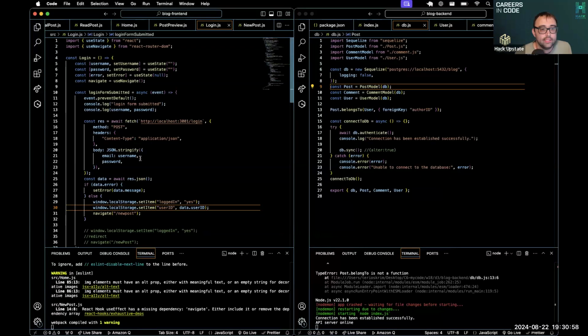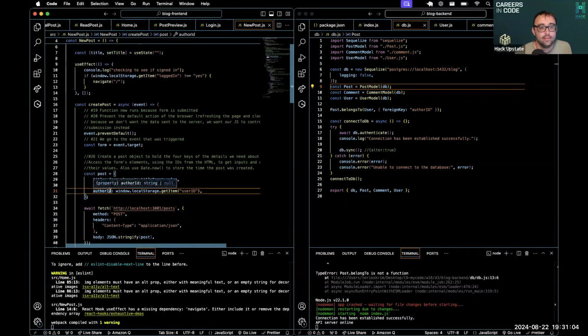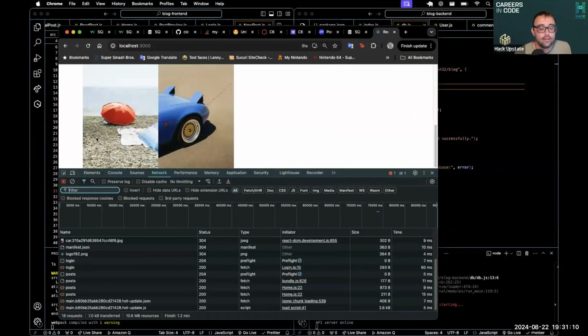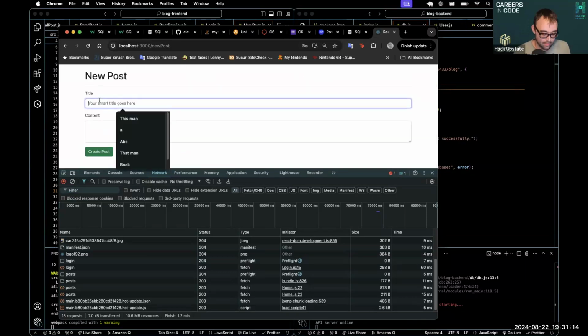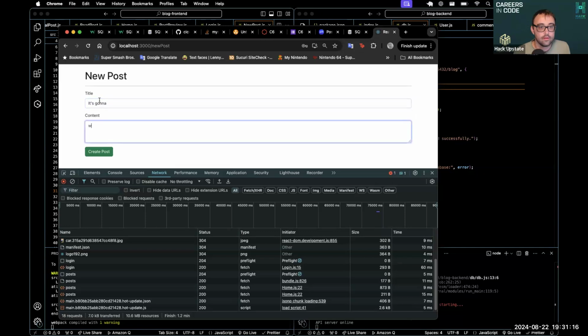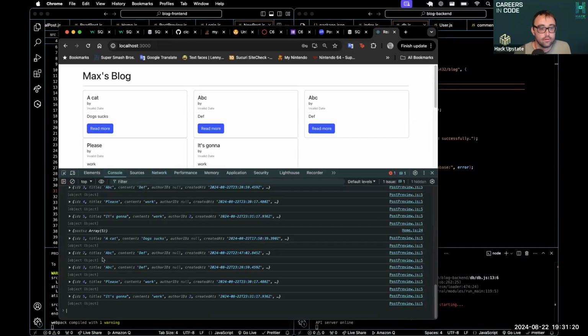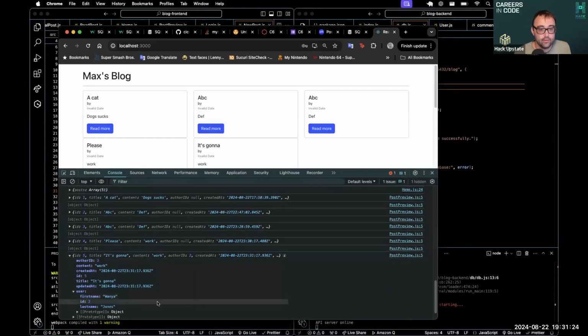And when we send in the new post, sneaky little lowercase d. Author ID, user, and the info. So you are good to go.